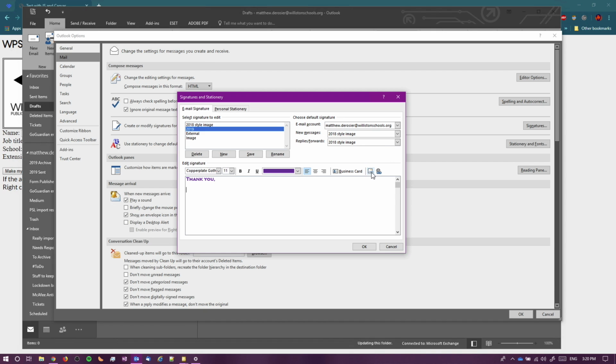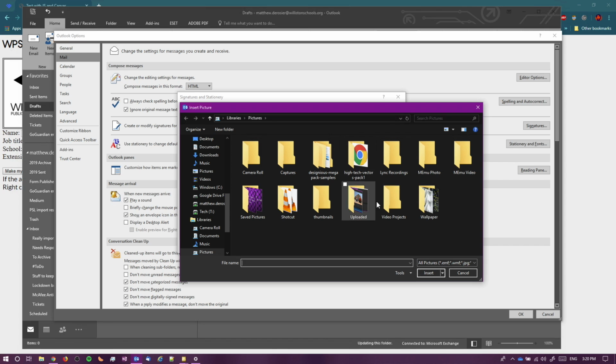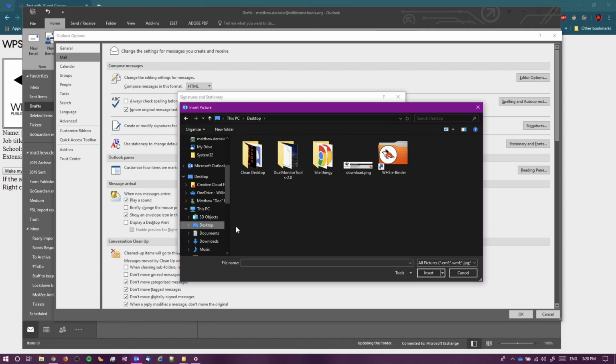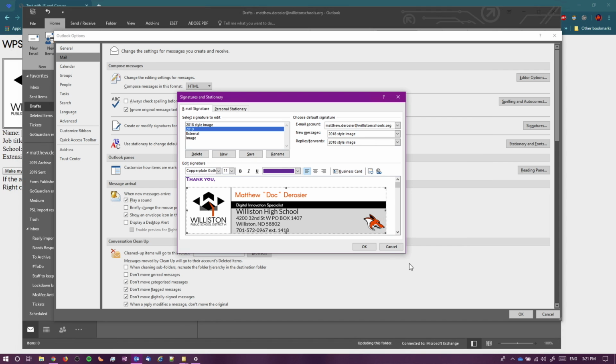And then what we're looking for over here is this image that kind of looks like a slideshow and also a mountain. And that's the one that lets us insert a picture. So now we find where we saved our picture, which was on the desktop, and then we're going to click Insert, and then we'll click OK.